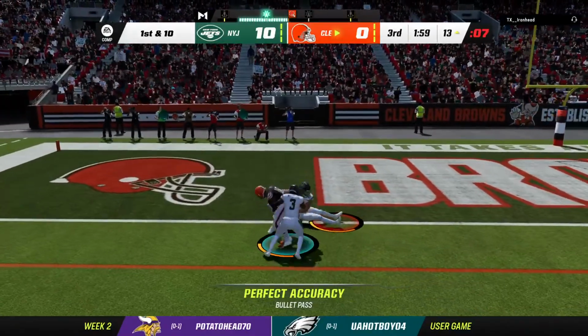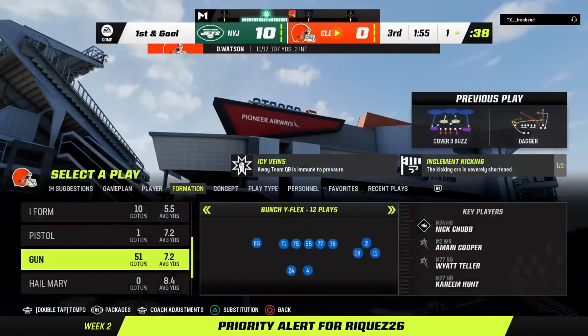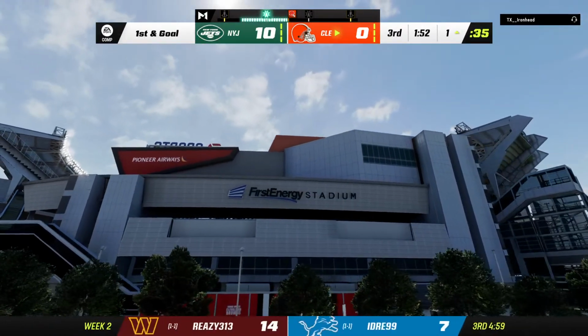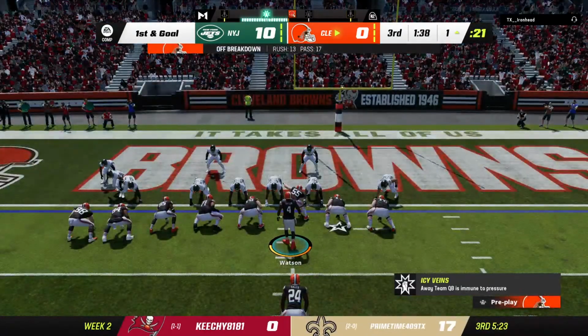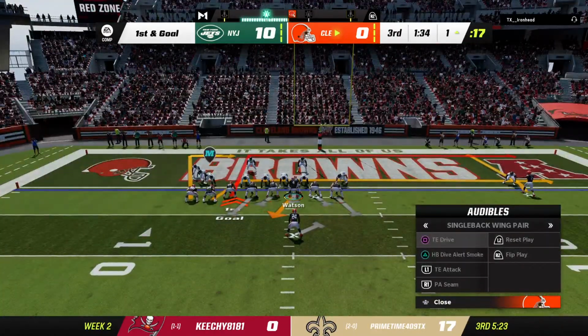This is caught. And he can't quite get there. Tackled down at the 1. Back-to-back nice plays. 12 yards that time and a first down. I think he has to be saying to himself, how did that not wind up a touchdown? Remember, you just need the tip of the ball to cross the plane. It's not going to get there, but they're going to be set up in great shape with first and goal.